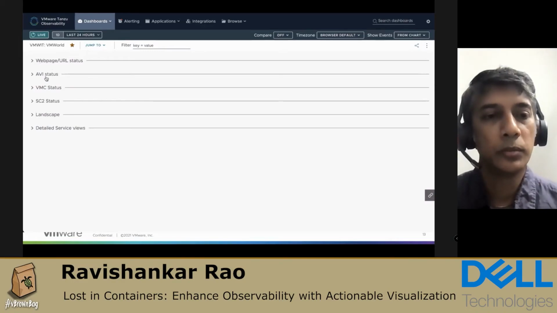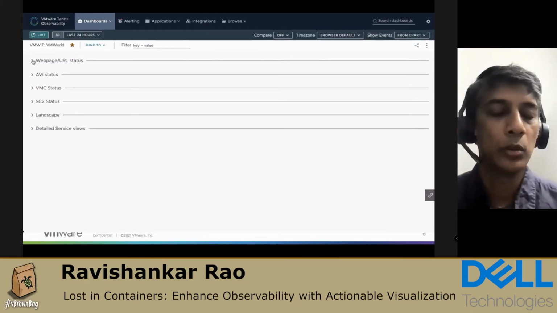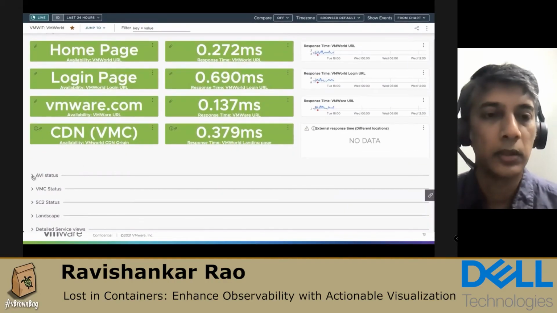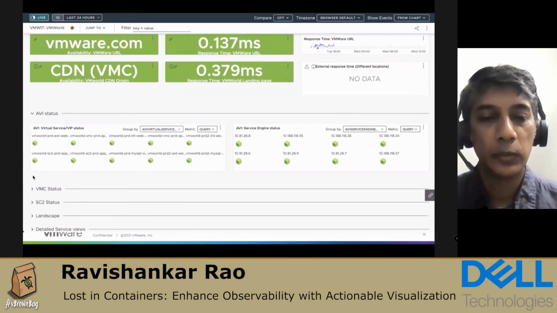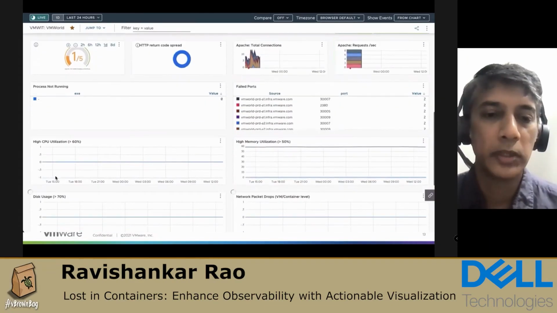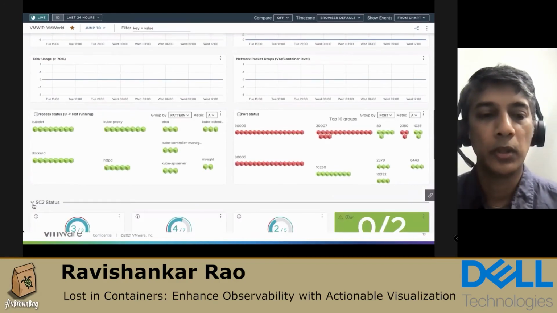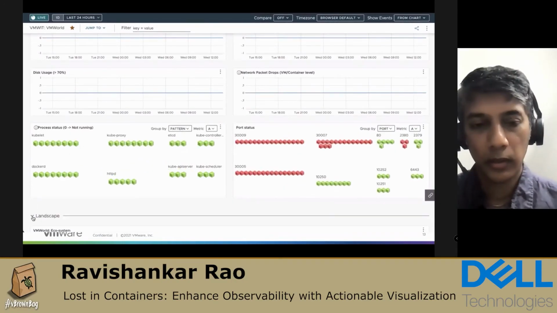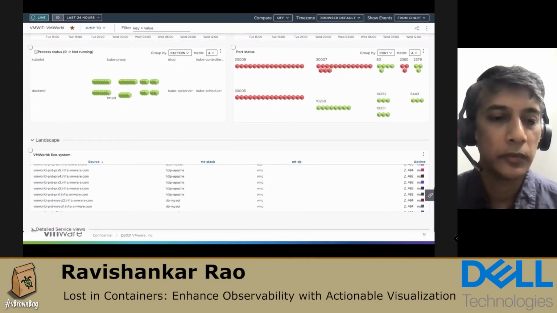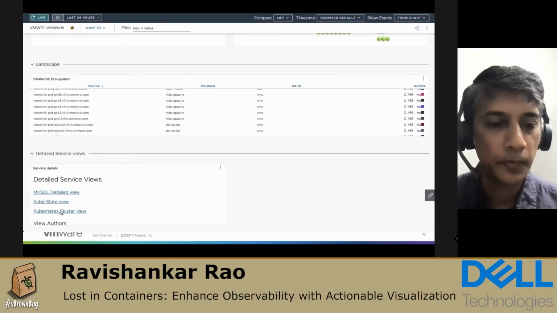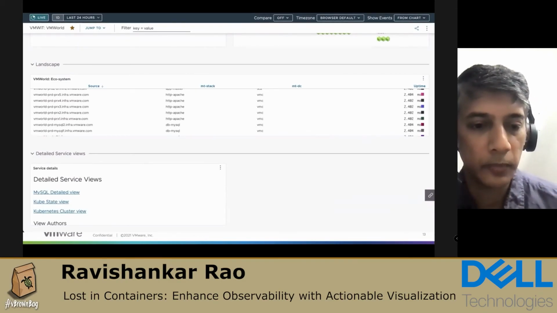The third one, we have a more complex application. It's a hybrid deployment hosted on multiple sites. Again, the key metrics for the application, network level, the load balancer level metrics, and the TKG or the container ecosystem metrics, depending on where it is deployed. So although this application is deployed on two different locations, I could look at the stats in a single view. I could look at what are the components that are part of this entire application. And if I further want to look at detailed views, I can click them right from the same window.